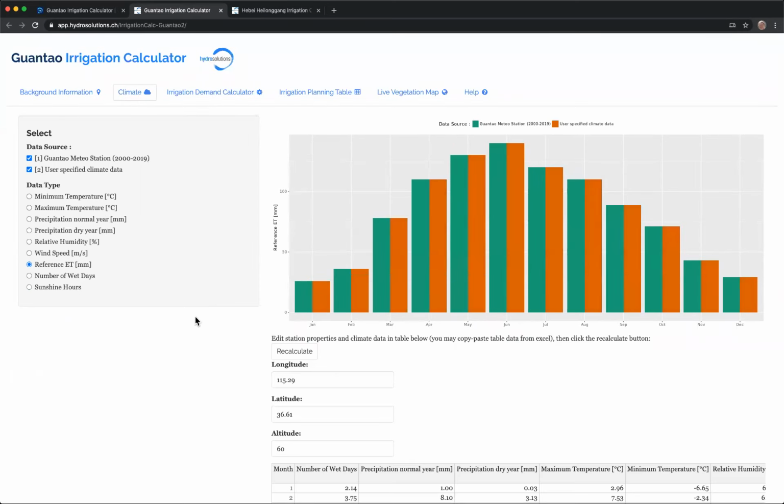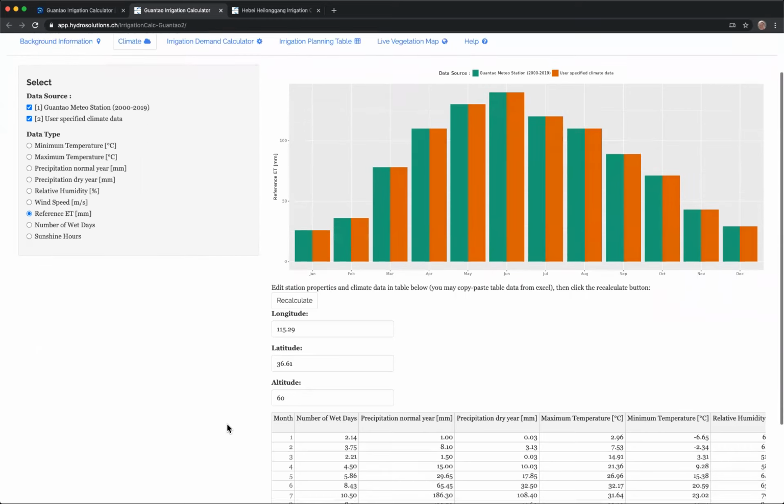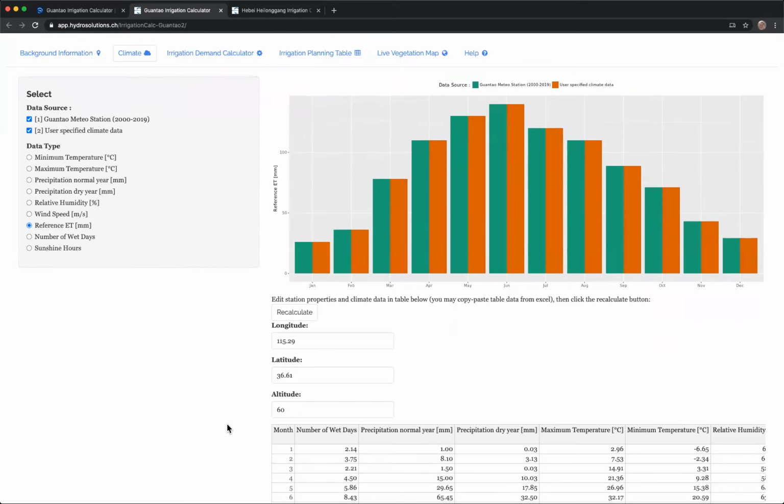I would like to show you how you can edit the user-specified climate data in case you would like to simulate a special year. For example, the last year climate data, you can just enter it in the table below. Or you can also calculate what would happen if, for example, wind speed goes up by 2 meters per second.